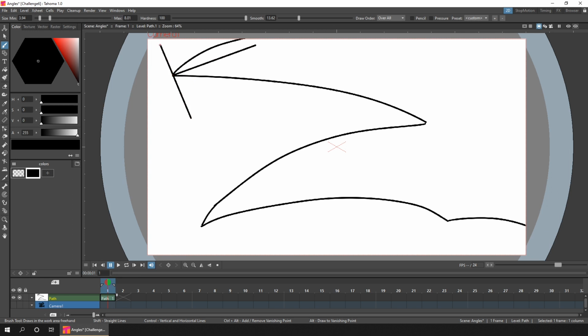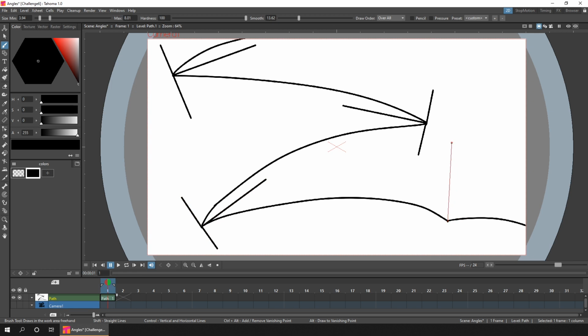Approximately there. And you may notice I'm drawing straight lines while using the brush tool. And that's one of the features of Tahoma. By holding the Shift key, I can draw straight lines in any direction. So on this second angle, again, I want the angle to be larger as the ball falls down. So a 90-degree surface to that would look something like that. And for the third one, something like that.